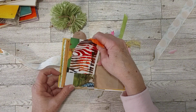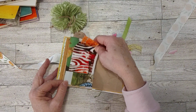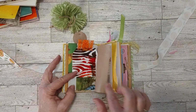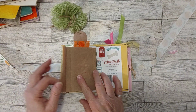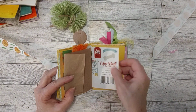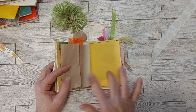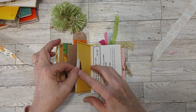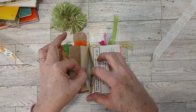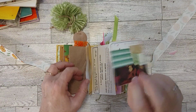And then the next page is this pharmacy bag, that kind of glassine feel to it with a little fold out. The Echo Park scrapbook paper cover page here that people usually throw out. This is another part of the gift bag, the yellow gift bag we used for this one. We made pockets here, and here's another little scrappy journaling card.